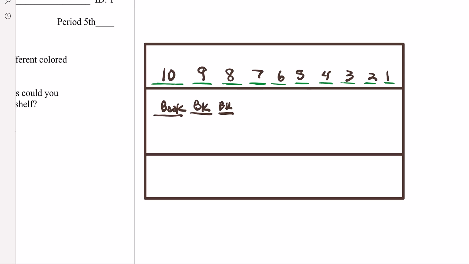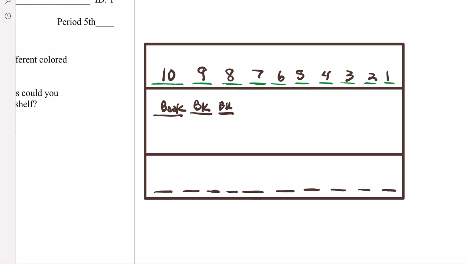But we could then move them, and let's say down here, we put them in a completely different order. 1, 2, 3, 4, 5, 6, 7, 8, 9, 10.